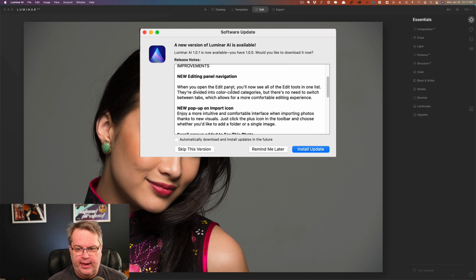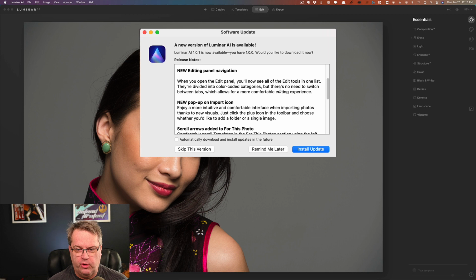They've changed the editing panel. So now, whereas right now you see these tabs over here on the side, and that'll change back and forth as to what you see underneath, this is going to change so that the tabs go away and these items will all show at one time, and you'll be able to scroll up and down. So you don't have to switch between tabs anymore.